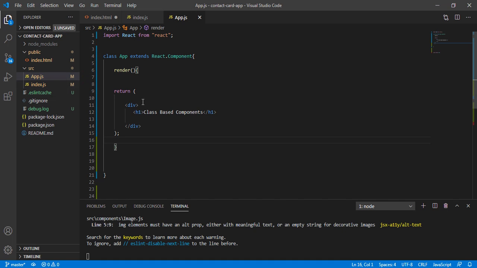So right now what I can do is convert that contact card application to this class based component. By using this class based component, I can do the same thing that I did using the functional component. So just try to use this and convert your contact card application by using a class based component. Try to make the same application using this class based component, so you will get a much better idea about it.